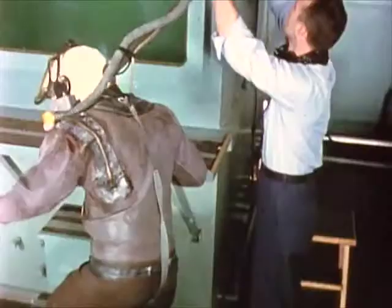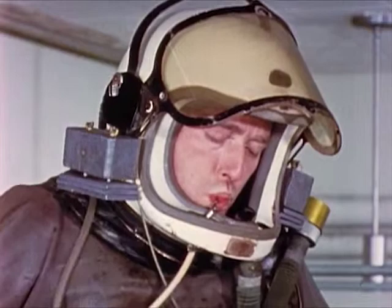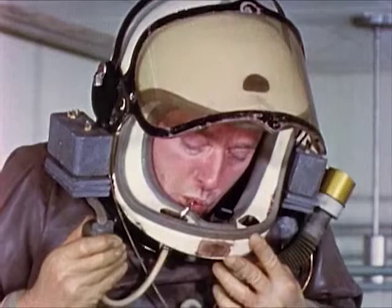Muscular efforts required for functioning in the normal gravitational field of the Earth will be greatly reduced in prolonged periods of reduced or zero gravity as encountered in orbiting or space vehicles. To produce a condition of reduced gravity for periods up to 24 hours, a human subject is completely immersed in a tank of water at a temperature of 92.3 degrees Fahrenheit. A helmet modified to permit intake of liquid food is worn. The subject attaches himself to the bottom of the tank to prevent his rising to the surface.